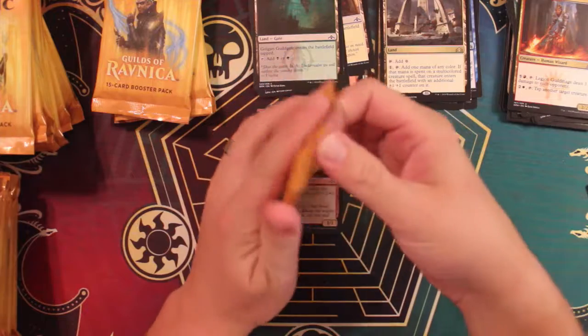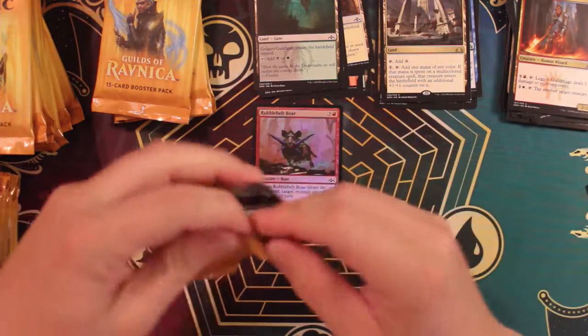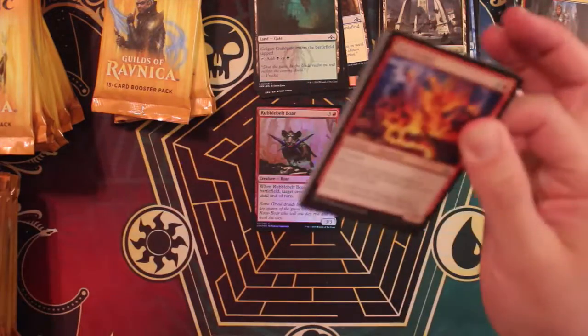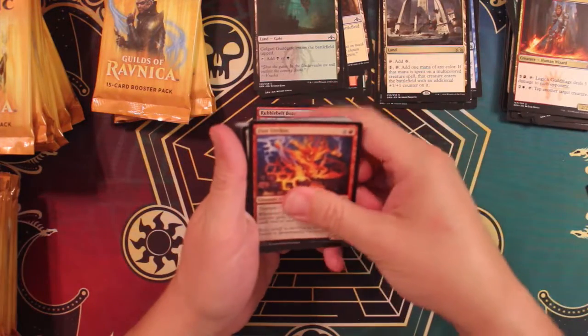Alright, let's pull from this pile. See if we do any better. I do like that Guild Mage's Form though. That's pretty cool, especially in a Boros deck. Like I keep saying, Boros. That's the theme of this.